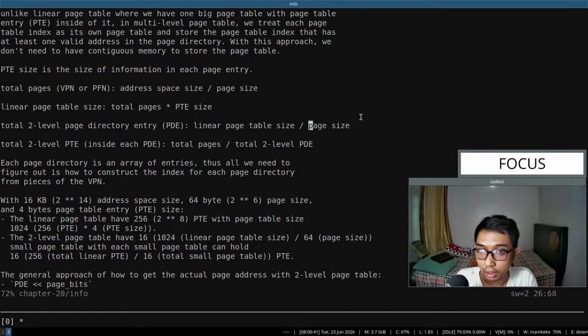Okay, so from this total page, the linear total page, I guess, we divide that again by the page size, I mean, linear page table size divided by page size, and then we got the page directory entry.